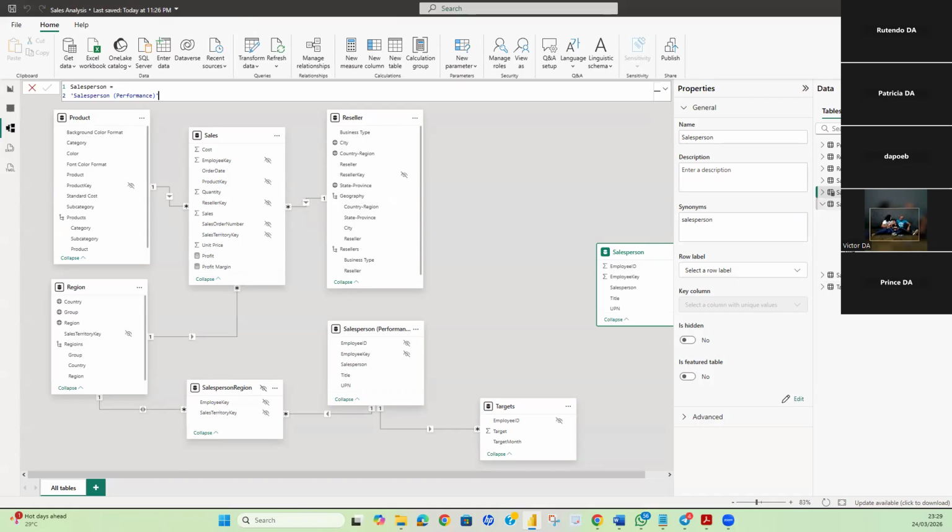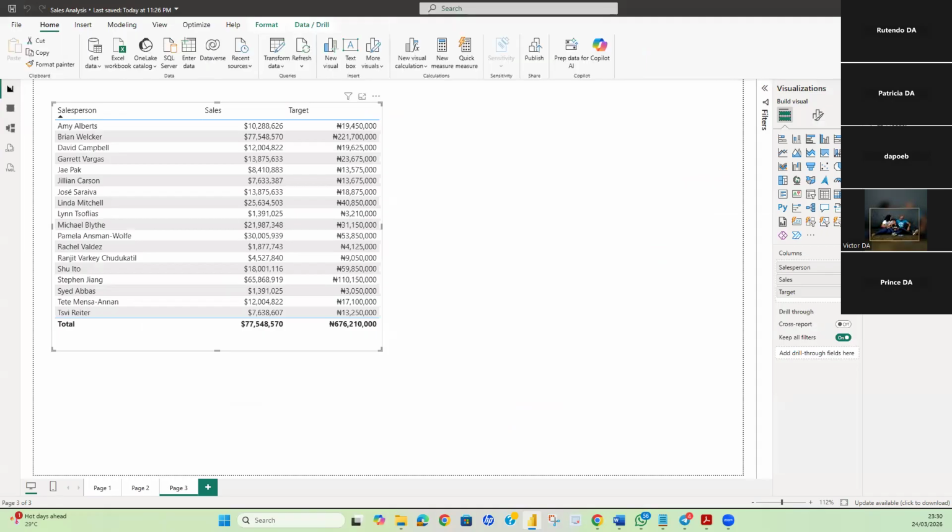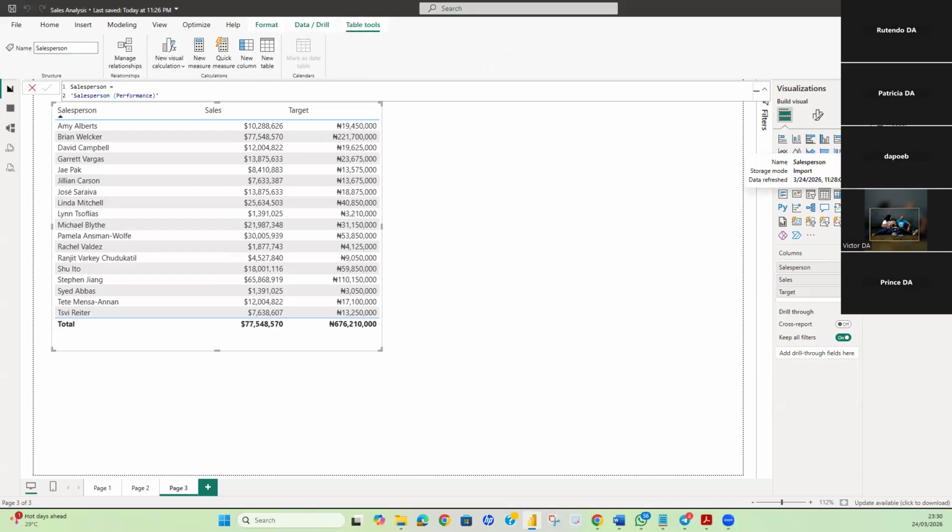I almost confused myself. I'm reading some tables. I'm reading fields. They are all the keys. So I'm reading all the employee ID, employee key. It only remains salesperson. But because I just created a new salesperson, that's why I have all of them here, and others are not showing here. Okay, no problem. So here is my salesperson from salesperson performance. So this is my first DAX expression. Does that make sense to us? Yeah. Okay.